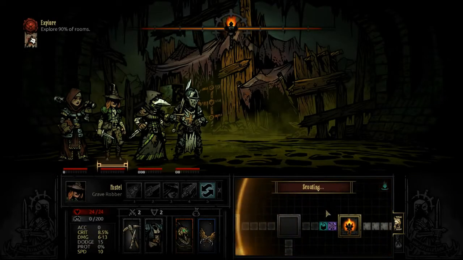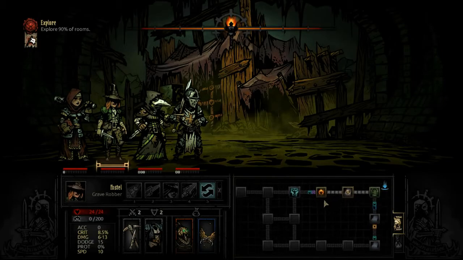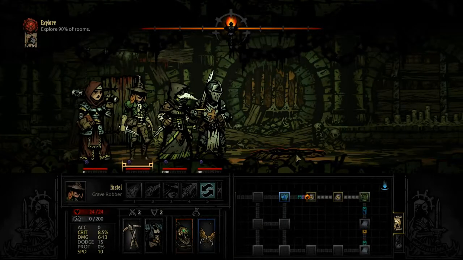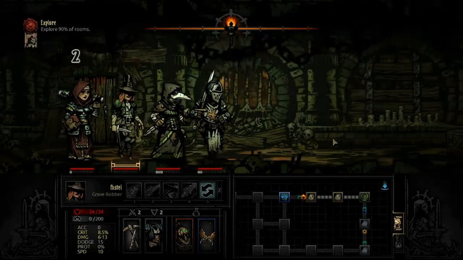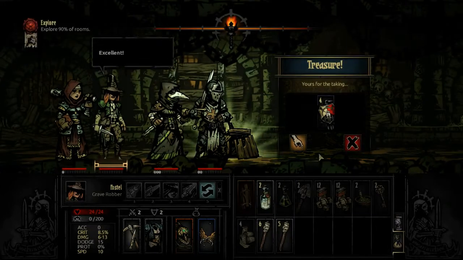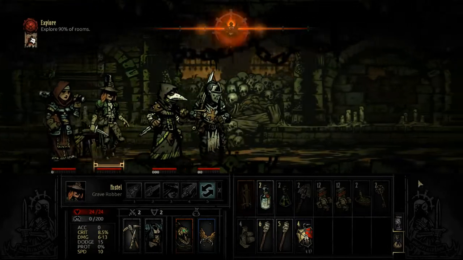And we get another scout, which is nice. And there's our first battle. Some heirlooms, which we totally need. Har har.